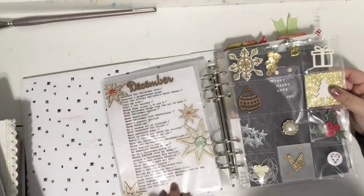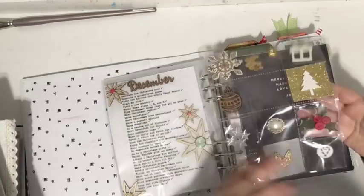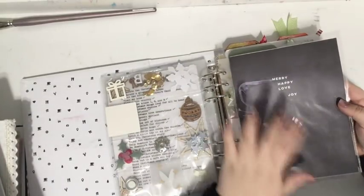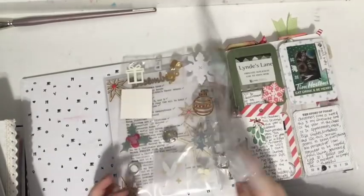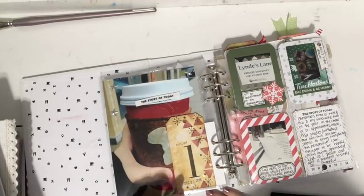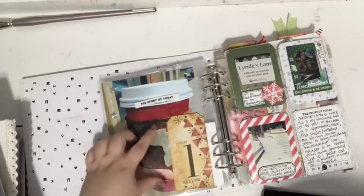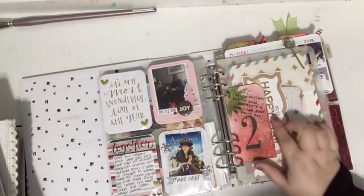I've got fun details like a to-do list of things I hoped to accomplish, and some embellishments. One thing I learned in 2015 was it's okay to have pages that are just pretty with no photos — all my favorite embellishments on a page — or solid pages where you have a really pretty paper and just let it be. Then December 1st: this year I used tags with numbers done in mixed media so they're all different but the same style. I really love that consistency moving forward.